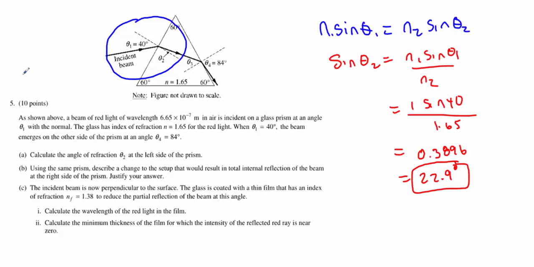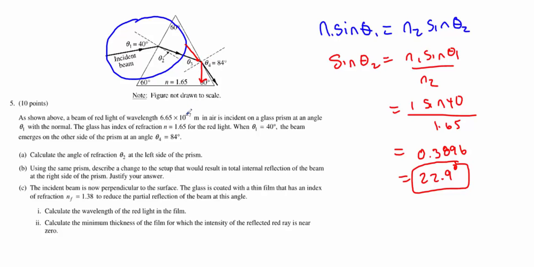B, now we're going to use the same prism. We want to know what we could do to cause total internal reflection at that right side of the prism. To do that we have to recognize a couple rules for total internal reflection. 1. It needs to originate in a more dense medium and enter a less dense medium. That's why we're picking the right side of this prism, because the prism itself has a higher index than the air outside of it. 2. If we're not getting internal reflection at a certain angle, all we have to do is increase that angle until we do get reflection. Anything more than that will be total internal reflection. Anything less than that will refract.